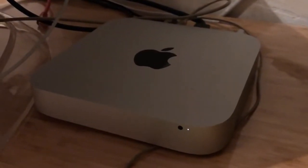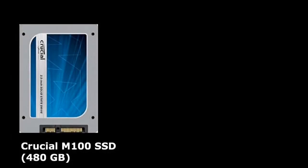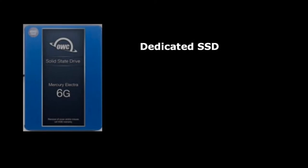Now, back to the topic. The subject matter of the test is a Mac Mini late 2012. It currently has a Fusion drive installed, which comprises a 480GB SSD and a 1TB hard disk. And I'm going to replace the whole Fusion drive with a 2TB SSD.